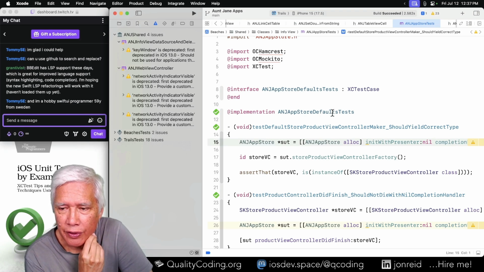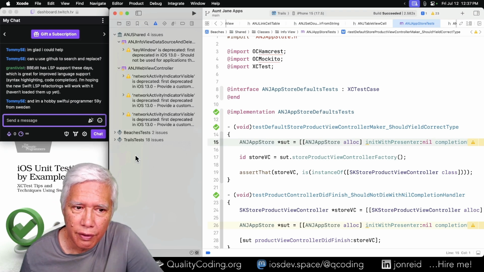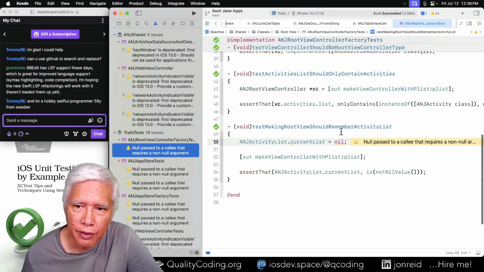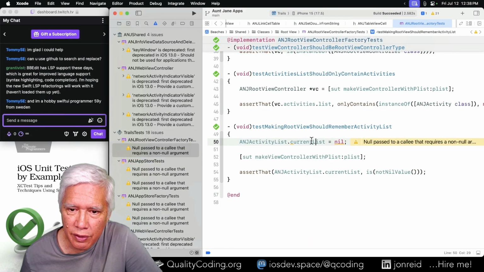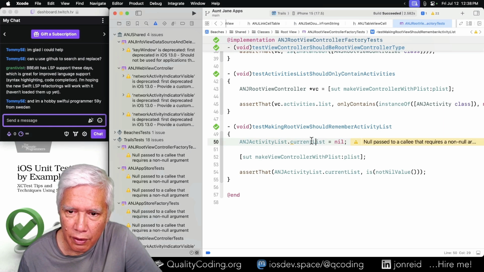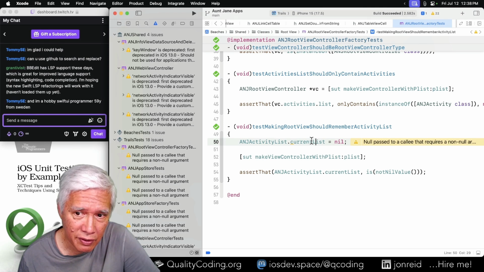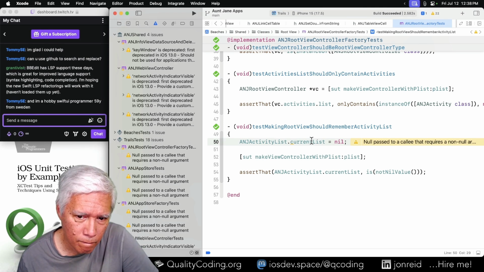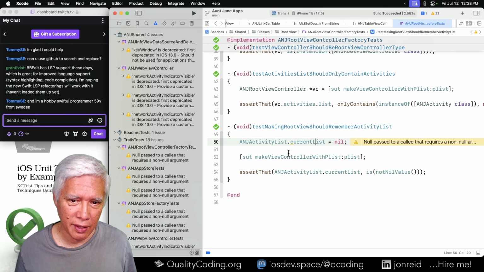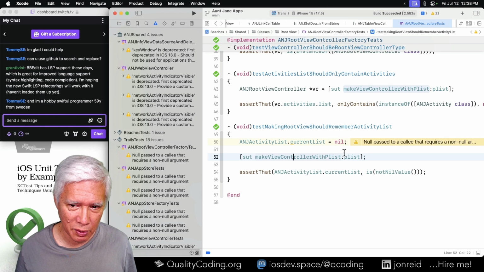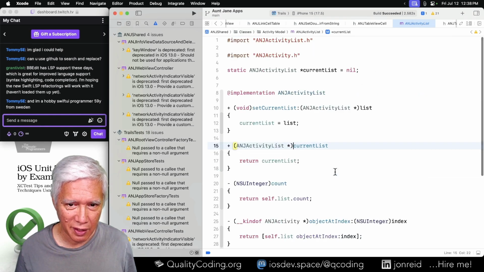What am I going to do with these? Like the trails activity list, current list. Oh, that's mine. That's my API. Test making a root view should remember the activity list. All it's doing is guaranteeing that making the view controller with this plist should set up the current list.